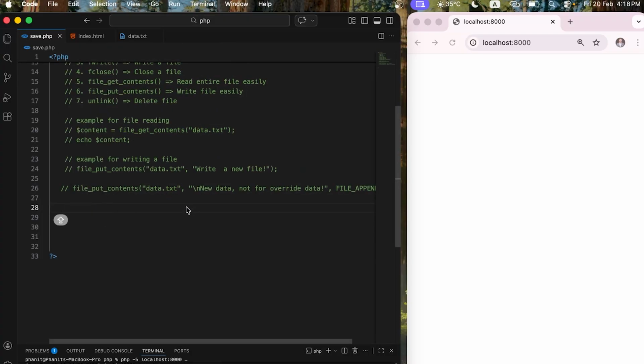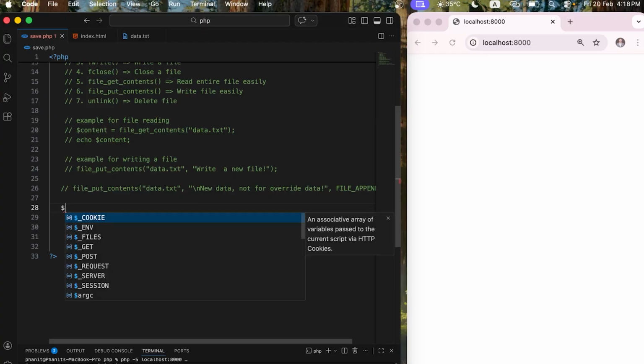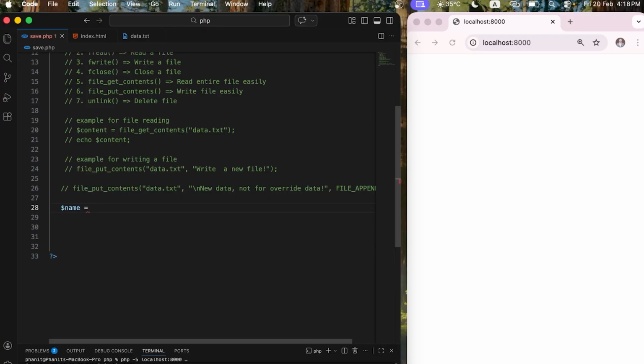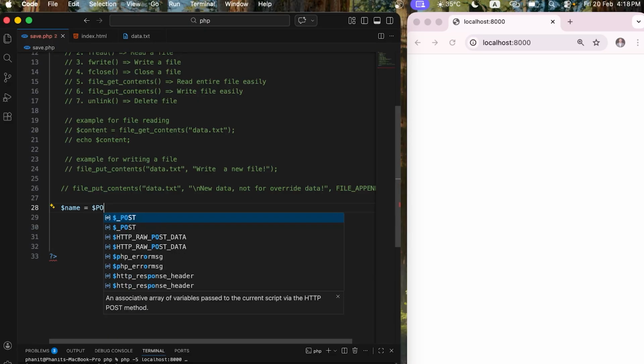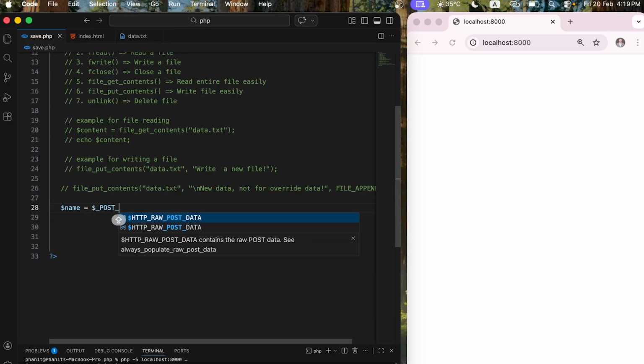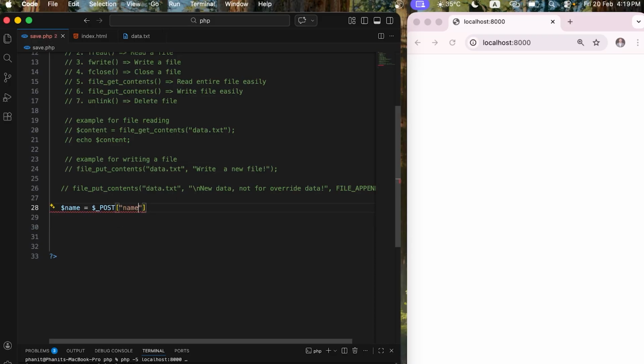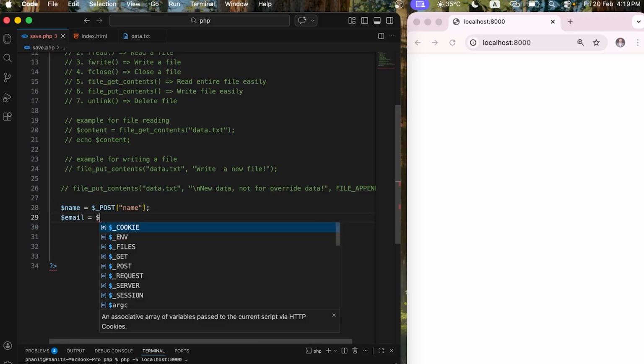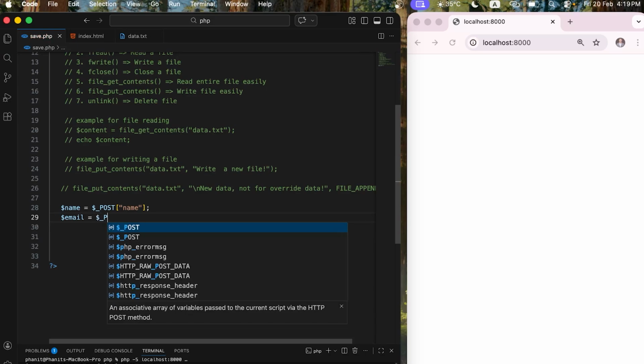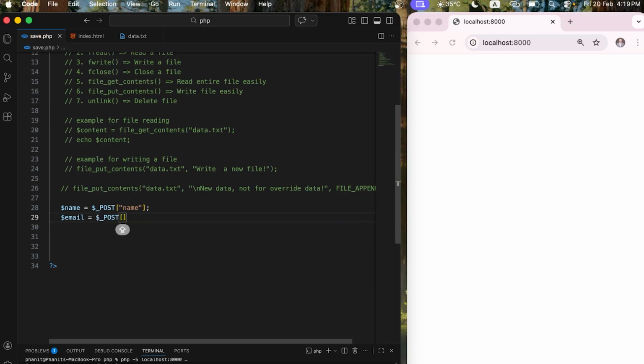I'm gonna say $name equal $_POST, then this is gonna be name. Another variable, I can say email equal to $_POST, and then this is gonna be email right here.